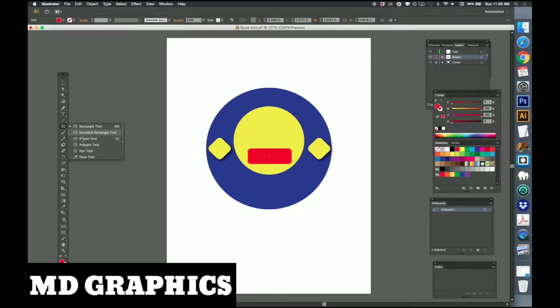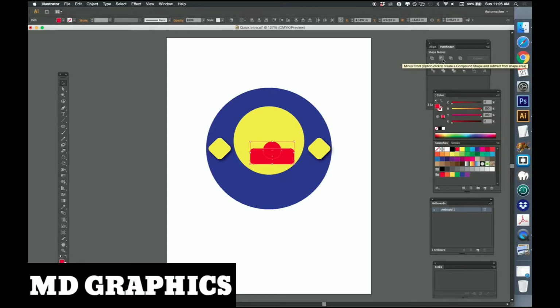Then I'm going to make a circle that I'm going to punch out of that. Use our line on center. Then we're going to go to Pathfinder, to a minus front. Going to rotate it just by eye.